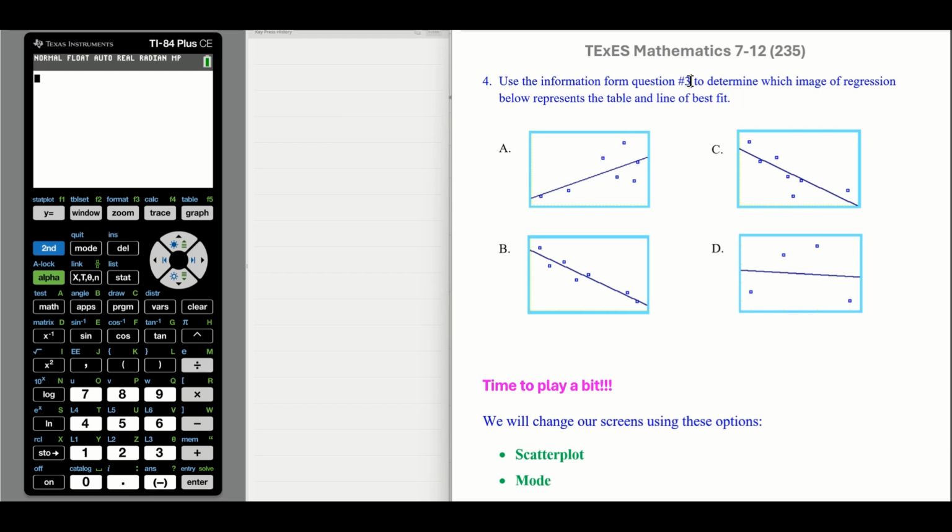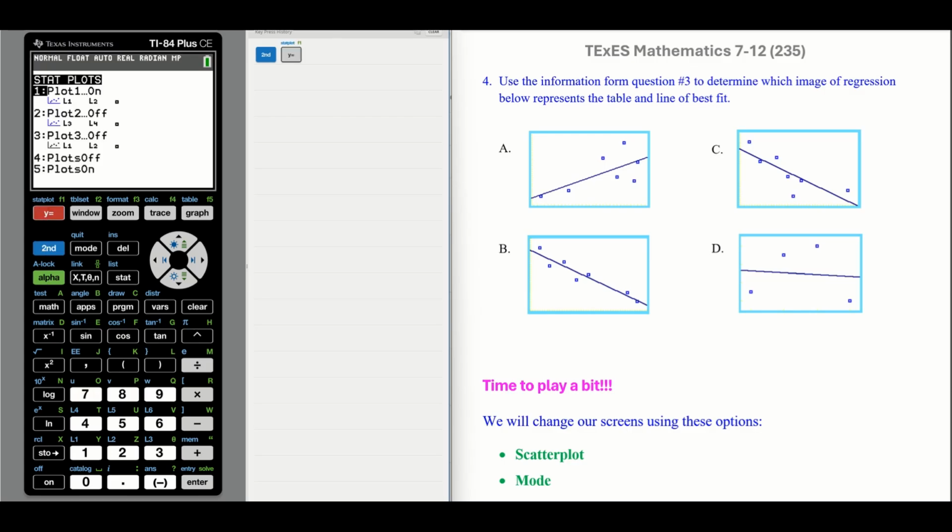Okay, so we're going to do the same thing we did before. But we do have a little difference. We need to make sure that we're using the correct scatter plot. So that's second Y. If you didn't figure it out, that's what I was doing before.